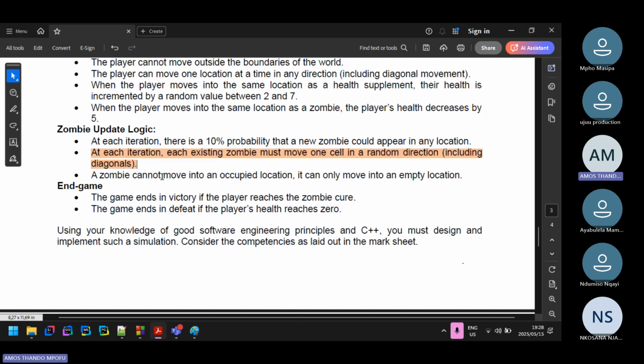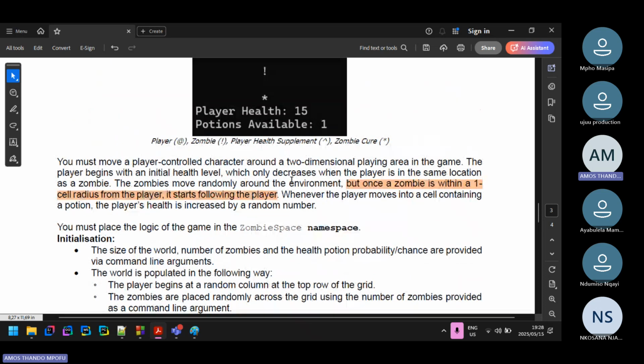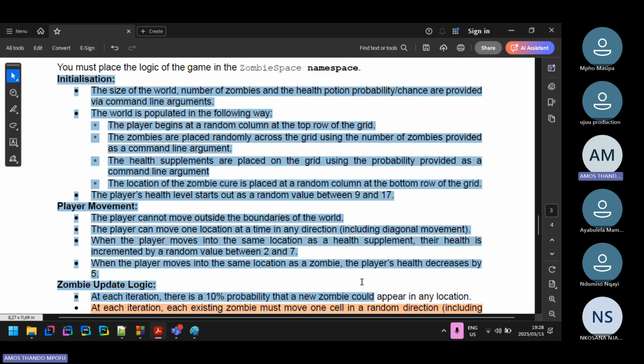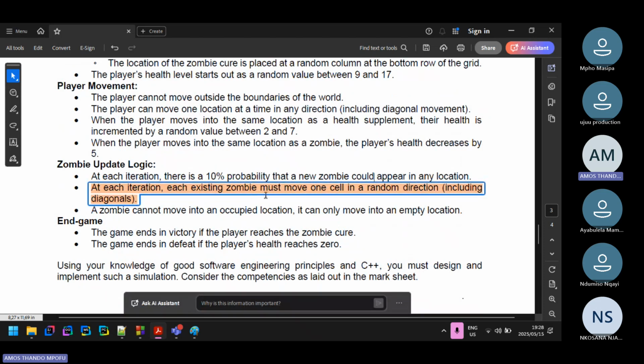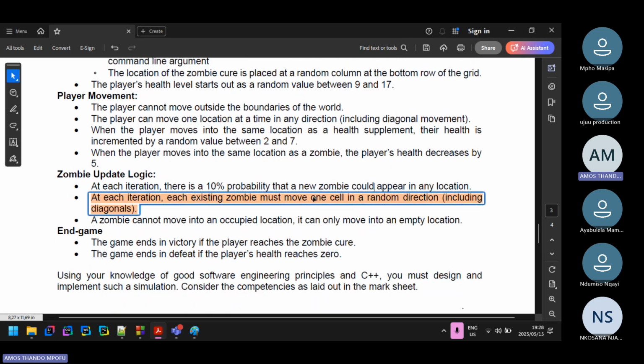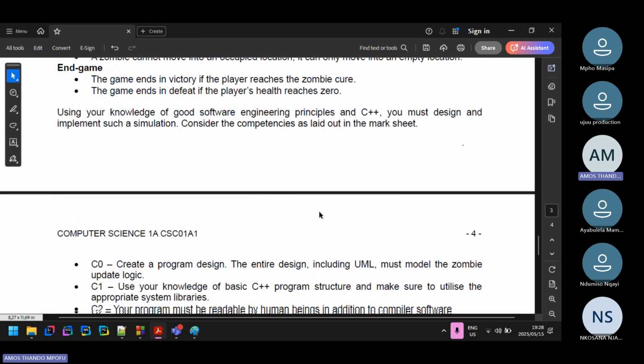Yeah, I think this is it, because most of the time when they give you more information here, they give more explicit information down here. So they did talk about moving the zombies, and if the zombie is in the one cell radius, and if you check the question, they say we must move in one cell. So we're moving in terms of cells, right? In terms of square radius. That's how we are moving the zombies. So they are actually technically following the player. So I think we've actually answered the question for this part about movement, if that's the case.